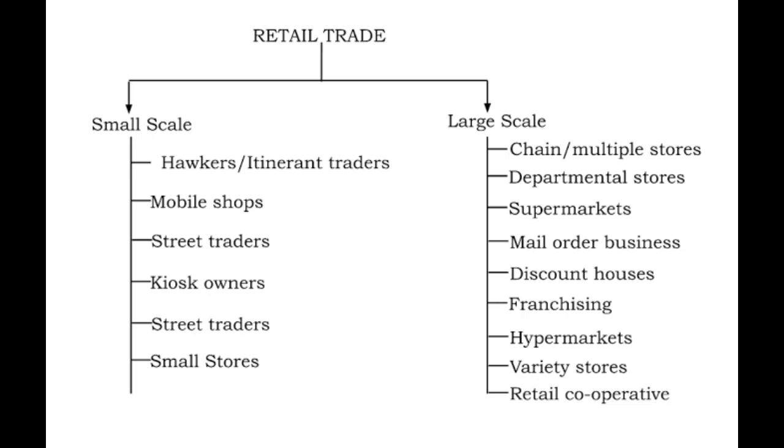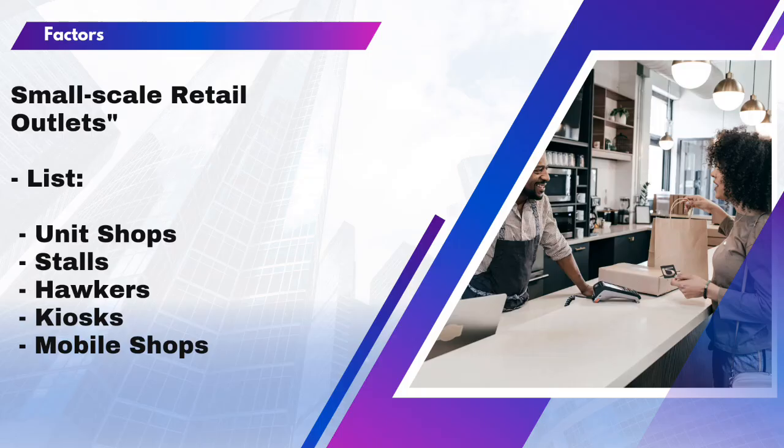Now, let us look at each and all these classifications as I've mentioned earlier on. I'm going to be starting with stores. Stores are small, temporary and semi-permanent structures for selling goods. Example, a fruit stall in a local market. We have the unit shop. They are small, independently owned stores specialized in a particular line of goods. Example, a local bakery selling bread and pastries like cakes or chin chin.